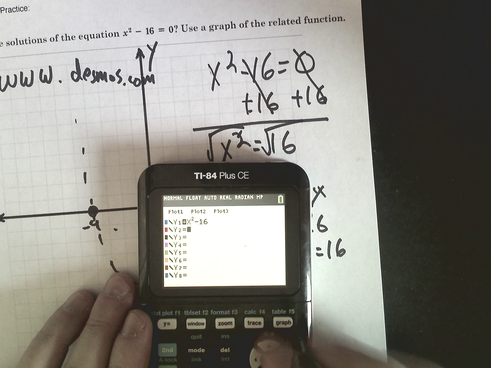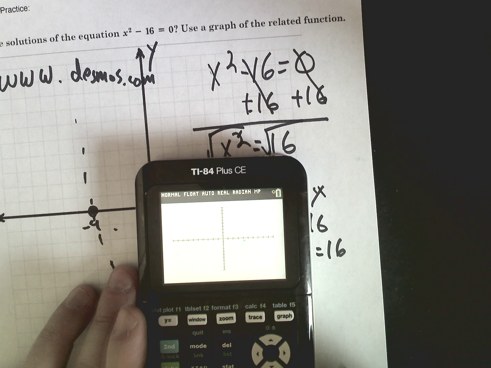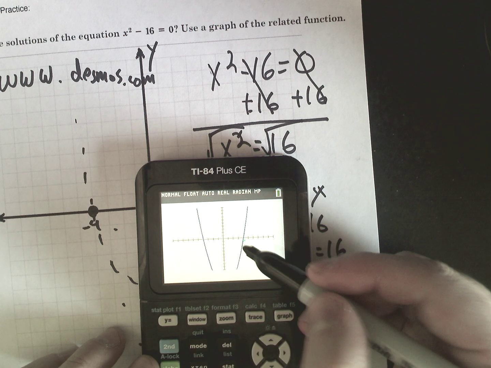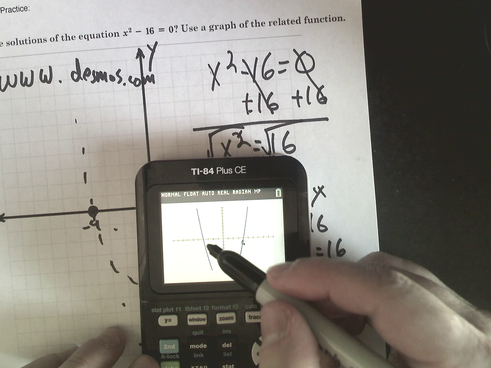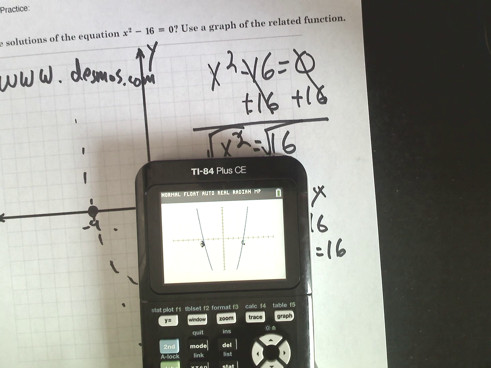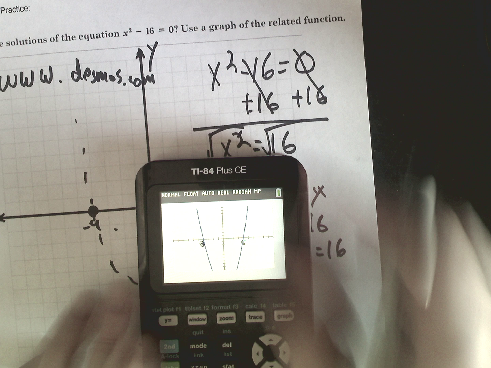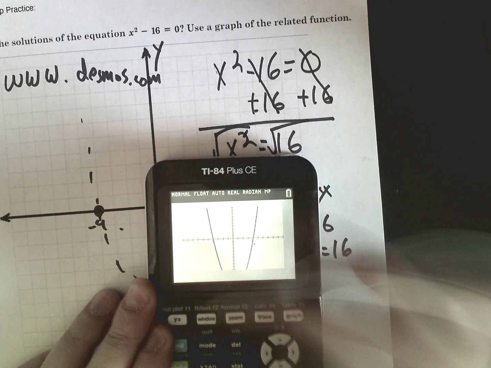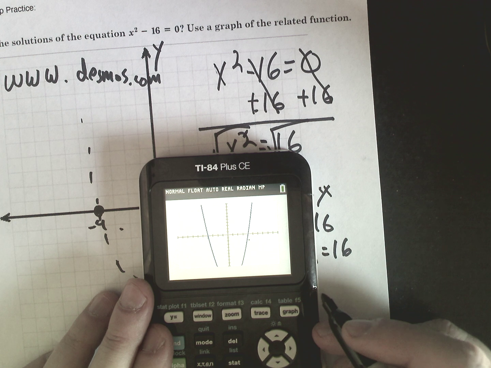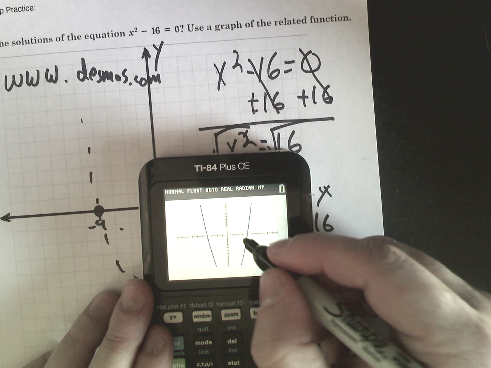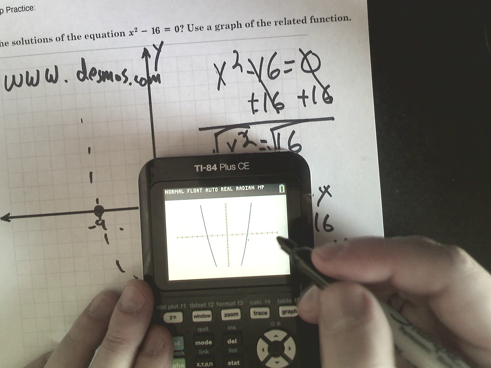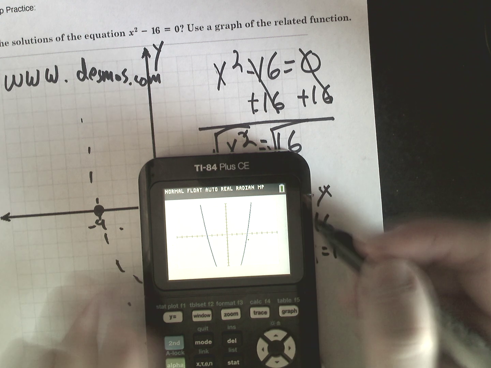So on my graphing calculator, I graph it. And look, it crosses at 1, 2, 3, 4, and negative 1, 2, 3, 4, just like we predicted. Now, this works out nice because they're whole numbers. If you're using the graph and it's not a whole number, if it's 5 and a half, 5 and a quarter, 4 and a quarter, 3 and a half, that number will be very hard to see, and you probably won't be able to figure it out with a graphing calculator. This is a nice, easy one, so you can see it's 4.